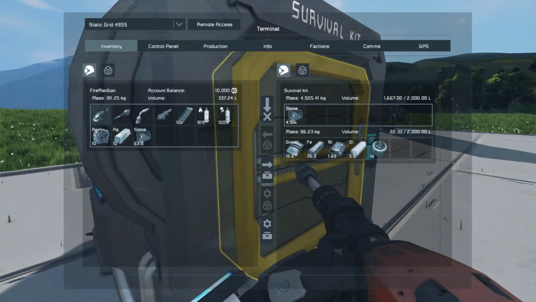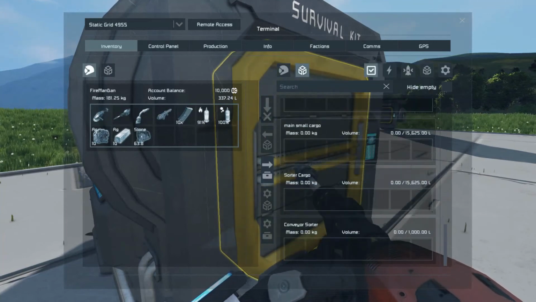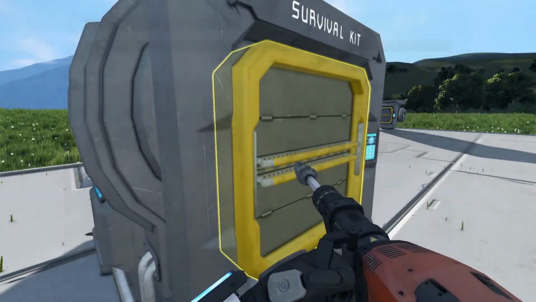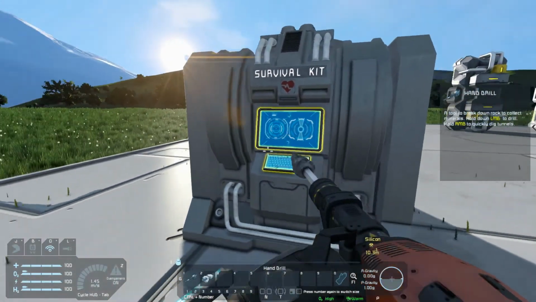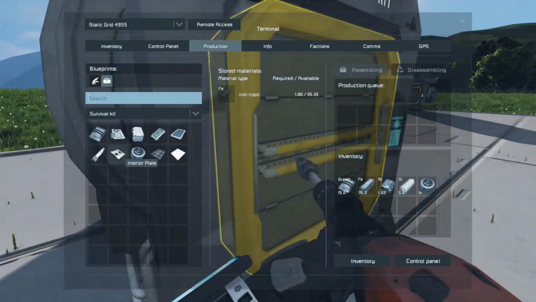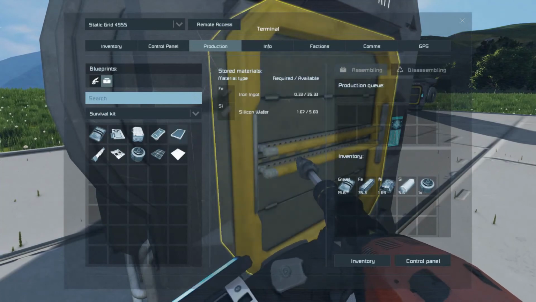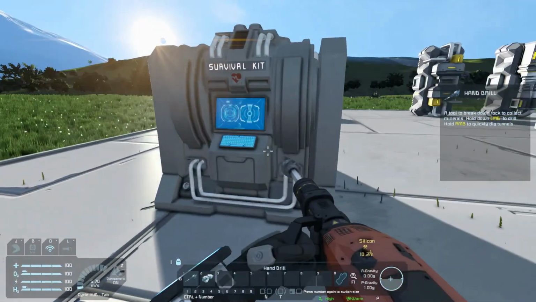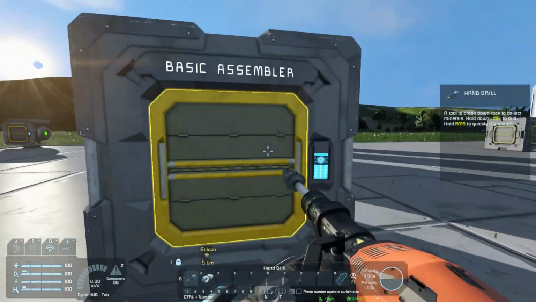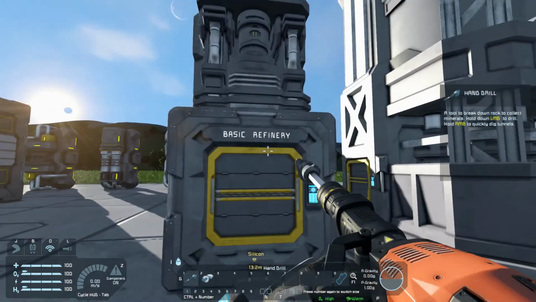If I come back and look in the inventory, under survival kit, there's my motor. That's all the survival kit can do. It's not much, but it'll get you started. From the survival kit, you will upgrade to the basic assembler and the basic refinery.